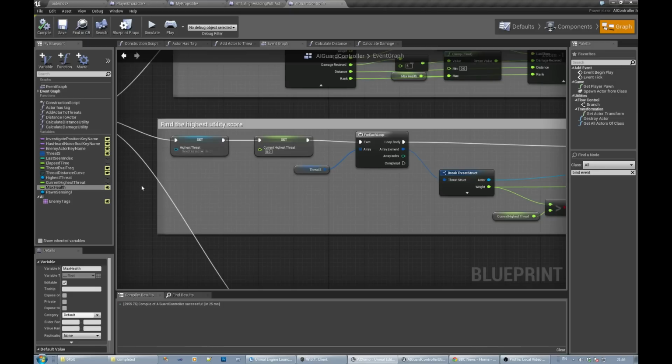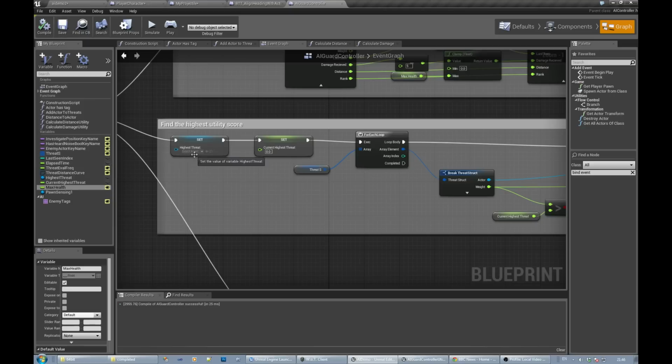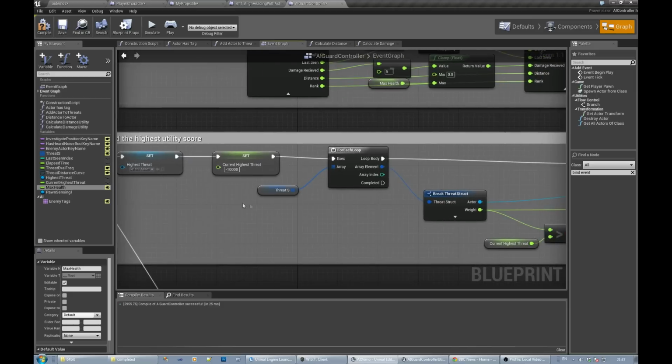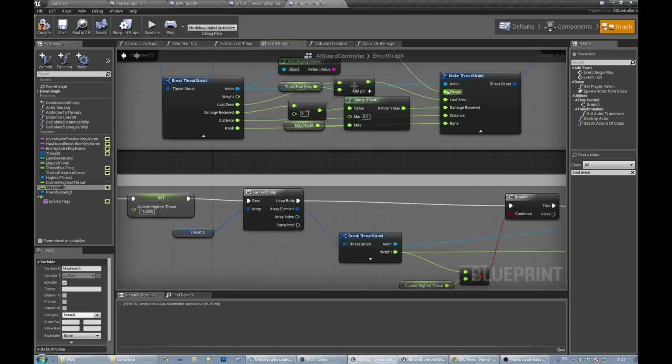So we've got this highest threat value, right? And what we're saying is that if we set the highest threat to nothing, and then what we're looking for is the current highest threat. So let's just set this value to, I don't know, minus 10,000, something like that. So every update we're looking for the maximum of this, we're calling it weight, it probably should be called sort of threat or something.